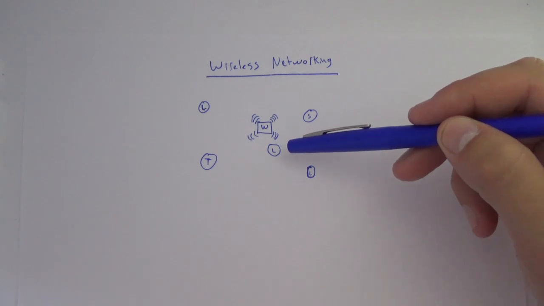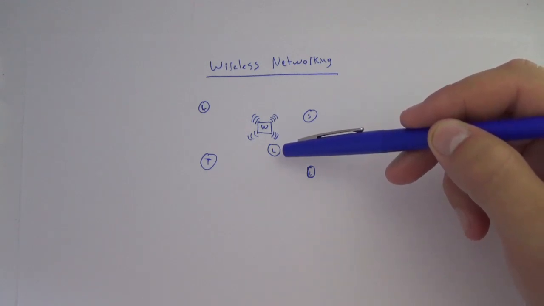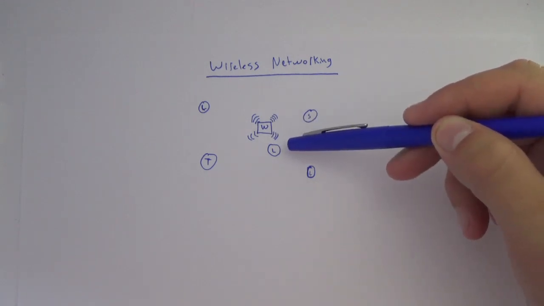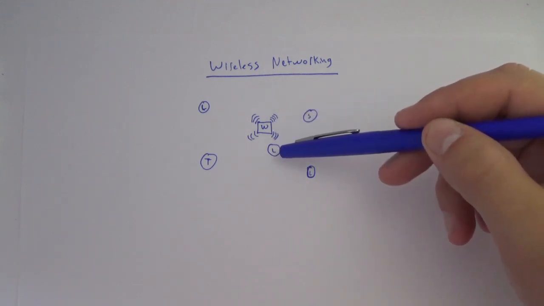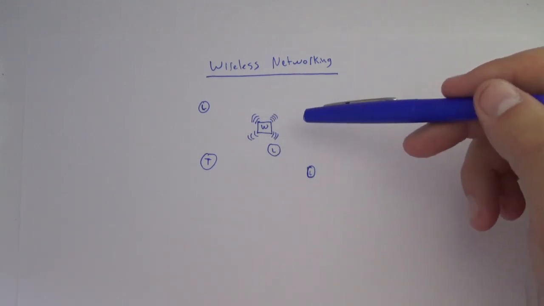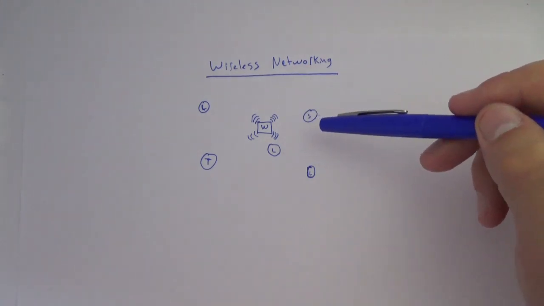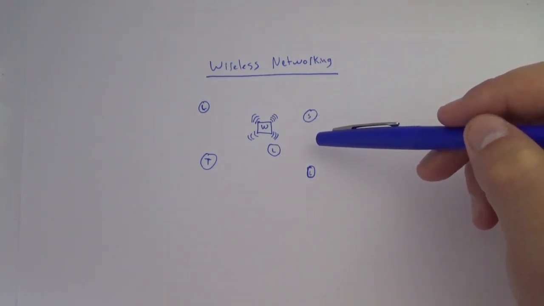So it's very similar to the zeros and ones that we're sending up and down an Ethernet cable, but rather than going through a cable, we're transmitting an electromagnetic wave through the air. That's why it's wireless, because there are no actual wires. But because of that, it complicates things a little bit.